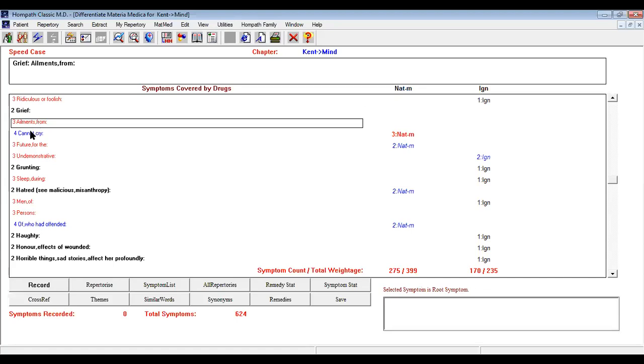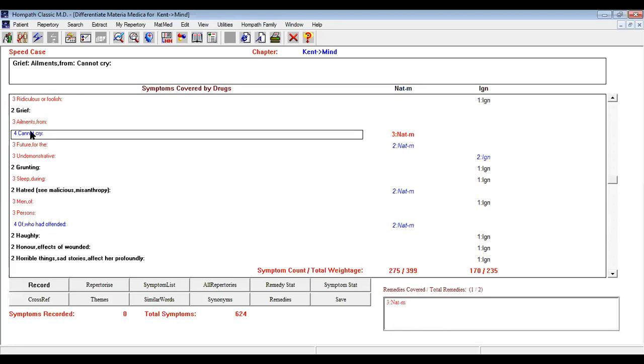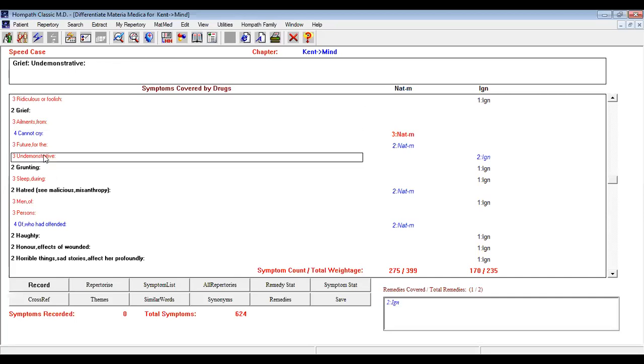We have already seen the similarity of 158 rubrics between natrum and ignatia. Now this screen shows you the differentiating points. So under this rubric grief, elements from cannot cry, only natrum is present and ignatia is absent. Then one more rubric, grief undemonstrated, natrum is absent and ignatia is present.